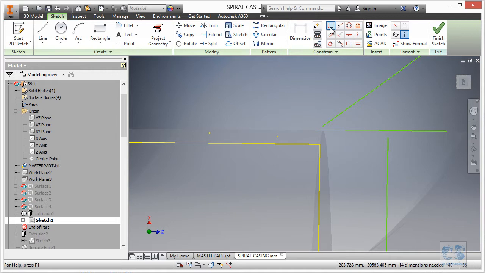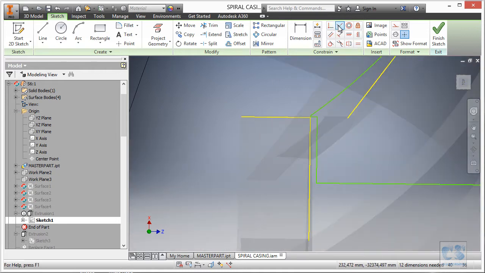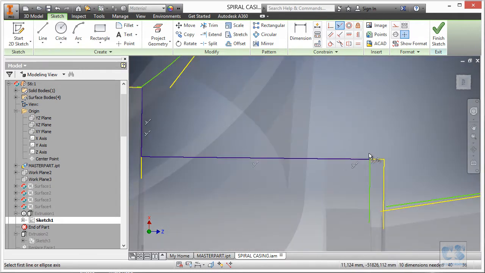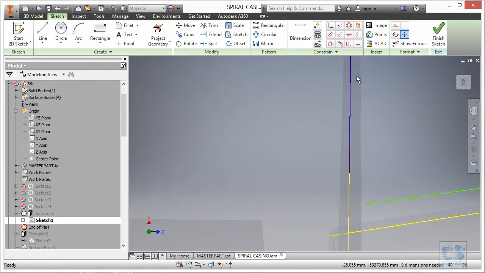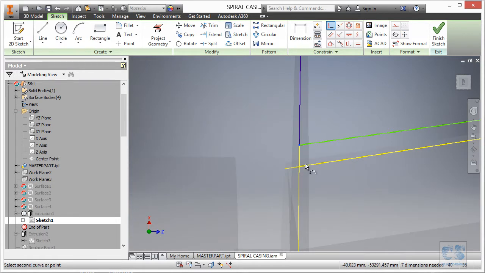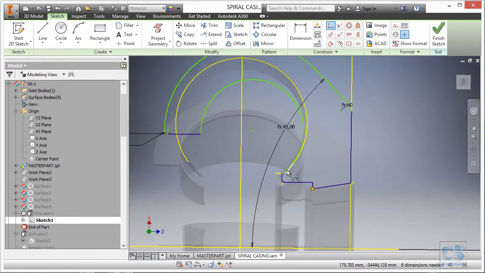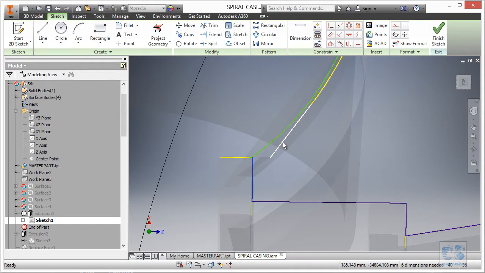So first we connect this to that, then we will delete all these points which are no longer useful, and we will connect this to this, and this to this, this to this, and make sure the endpoints are connected here, so that to that, and a last one for this to this. So all good here.